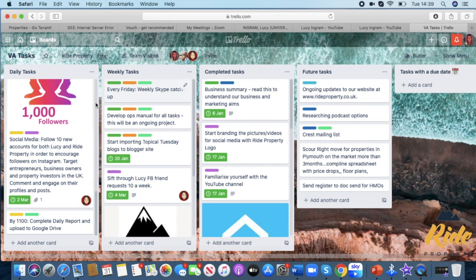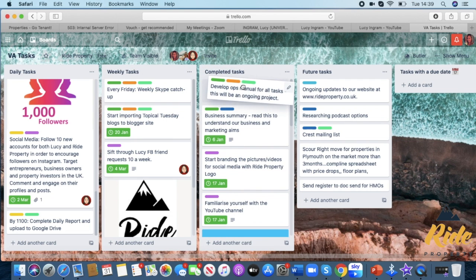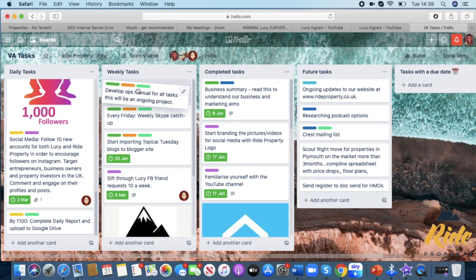So again, if there was an ad hoc task, for instance, and it wasn't just a generic daily task or weekly task, we could just pick it up and put it over here in completed tasks. I'll put it back over there. So it's really quite easy to maneuver, easy to move things around, and I just think this is a really intuitive site. It's really easy to use, really user friendly. I'm definitely not techie. Okay, so completed tasks, just bits and pieces she'd already done.